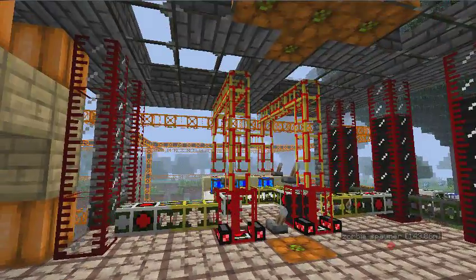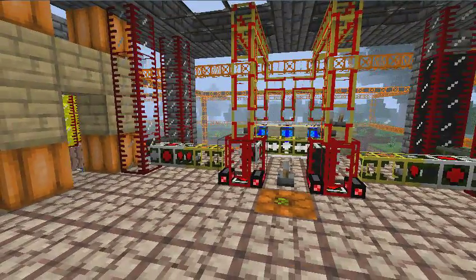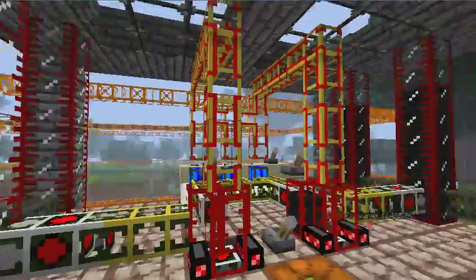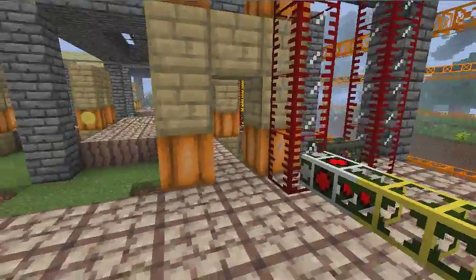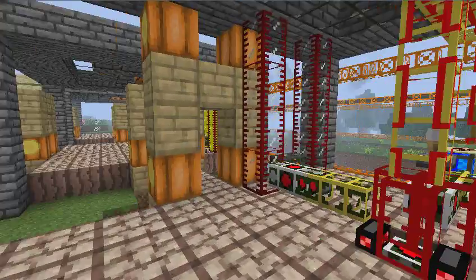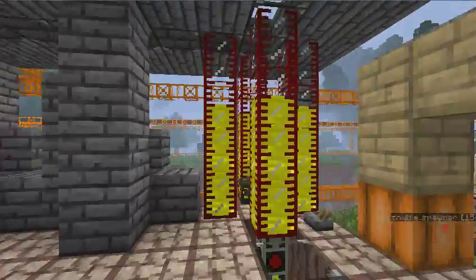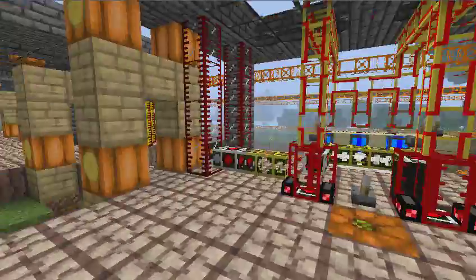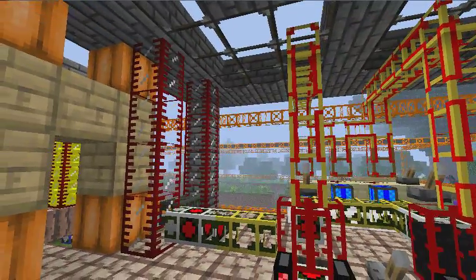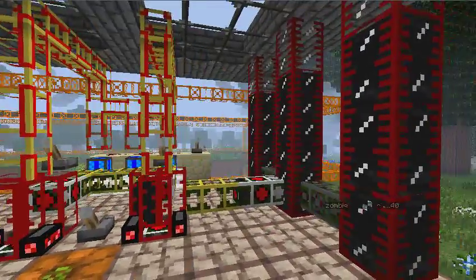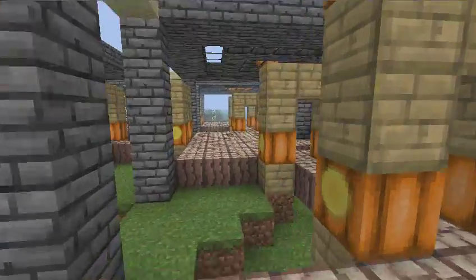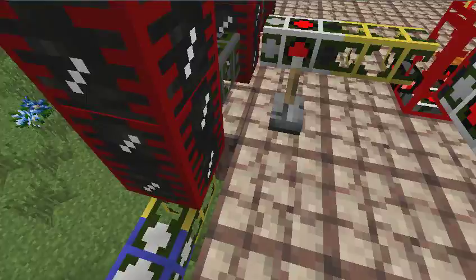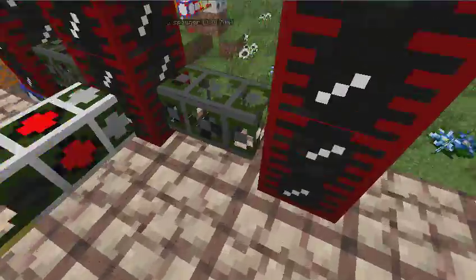I don't know if you saw my last episode, but for example this room, I later discovered that it would have been better to rotate everything in this room by 90 degrees, because this is my liquid processing room and this here is my liquid storage area. So the oil that is over here, and this of course is going to be for biofuel from forestry, this oil would have been nice to go through the floor into that room over there and not through a teleport pipe as it is now. As you can see, there's a teleport pipe in here and another one under here.